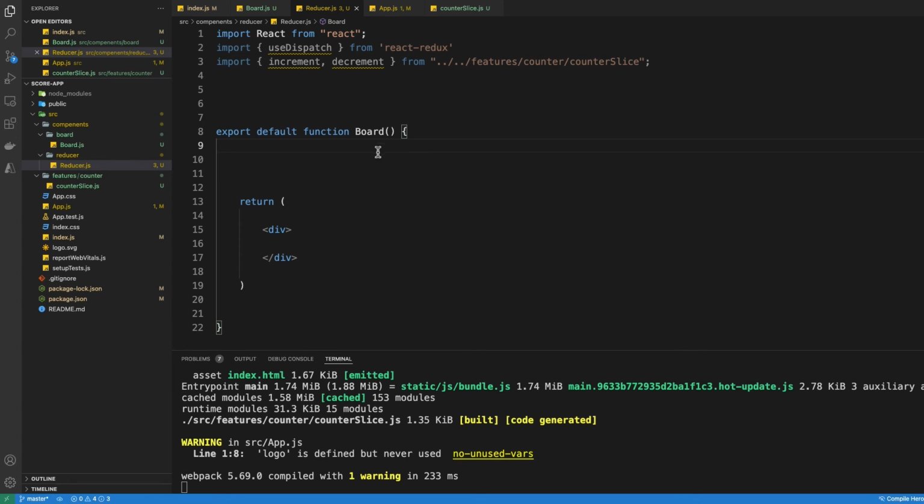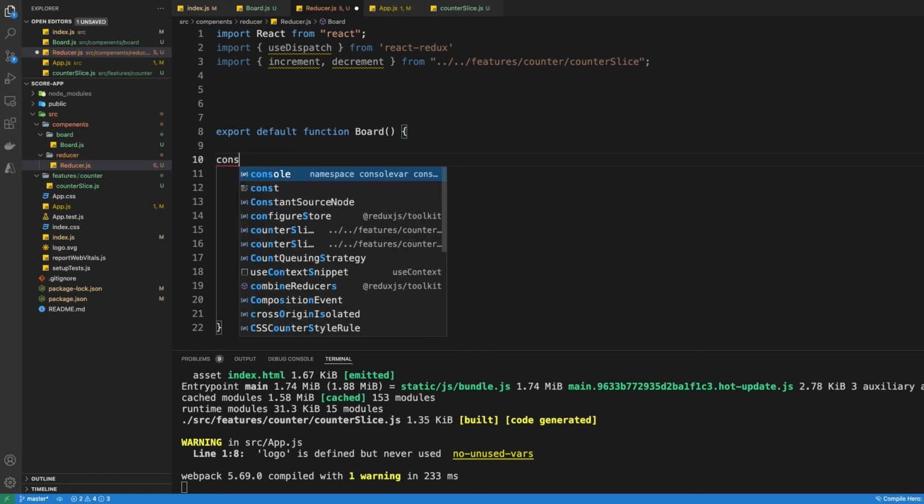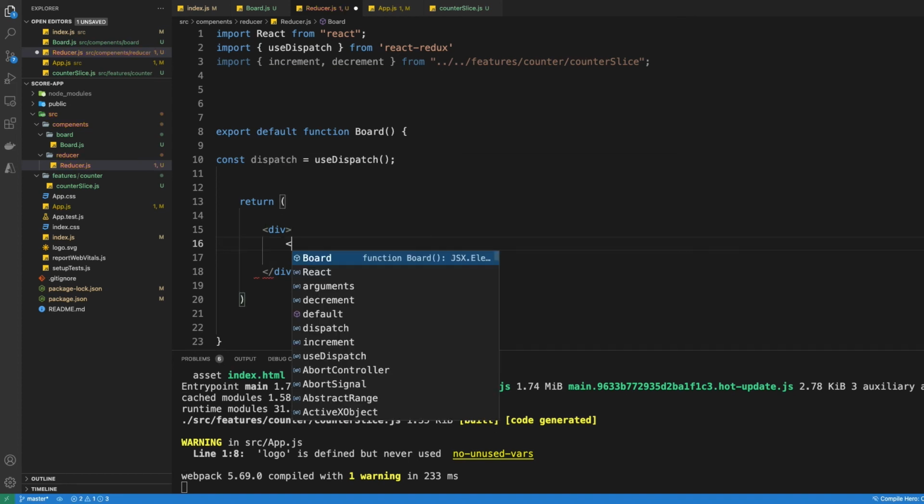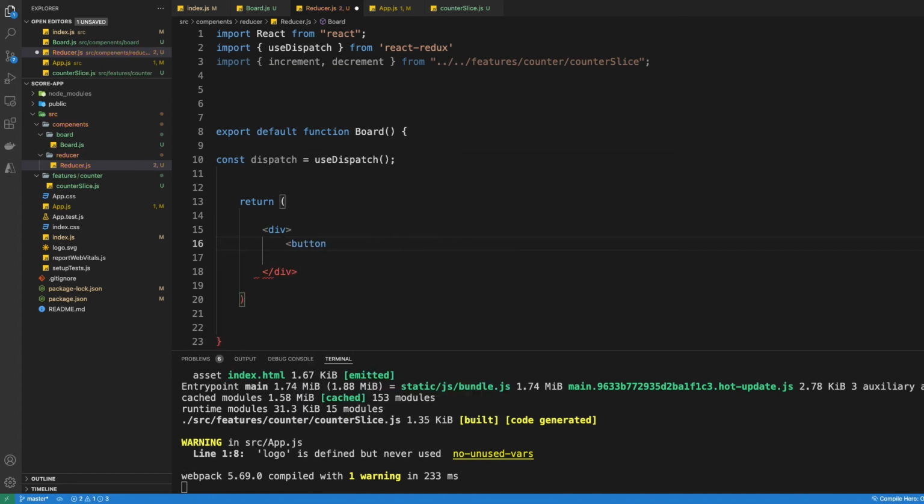After that, inside here, we need to define a dispatch, which is gonna be const dispatch is equal to useDispatch. And now we're gonna use this dispatch to communicate with those actions. Let's add a button here, or two buttons, one for increment and one for decrement.